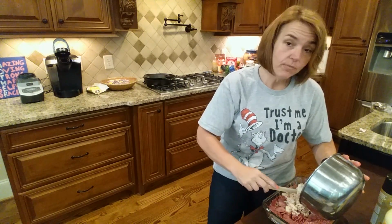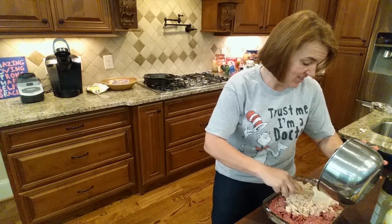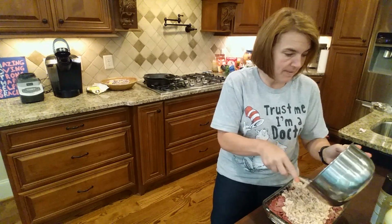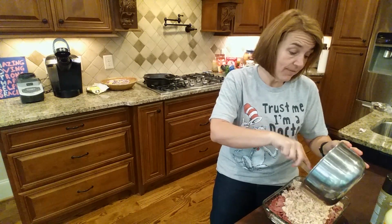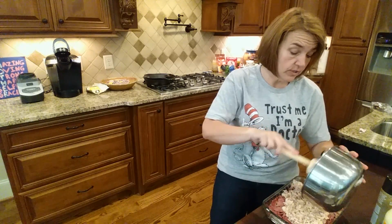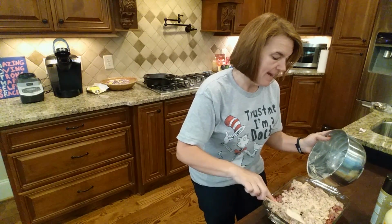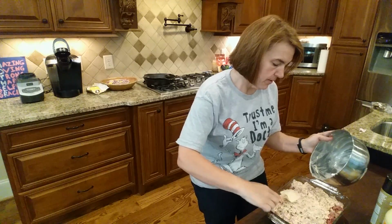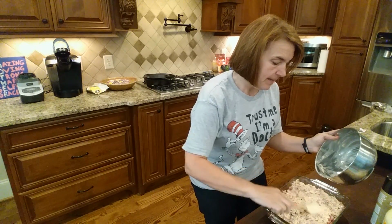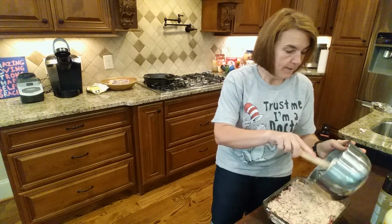And I've been working for about 12 minutes on this, and it's done. For all intents and purposes, I have to bake it. I have to pick up my kitchen, put the things back in the fridge, but this is a Reuben Casserole. There are several versions of it out on the web. I will post the version that I used. I cannot recall the name of the blogger that I found this from, but I will post that link in the comments to the video so that you can make it yourself.